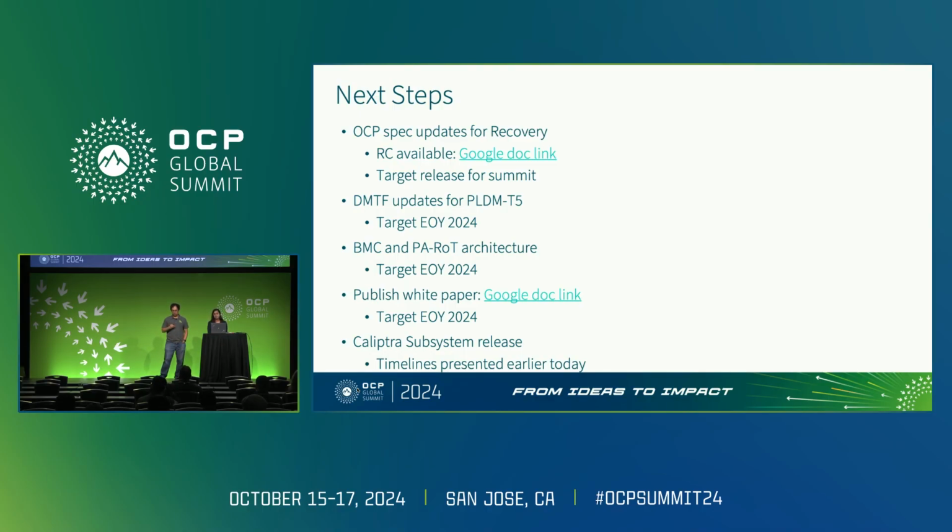And we have a white paper that summarizes everything that we've talked about in this presentation. This is also publicly available too. And Caliptra Subsystem is the open source full stack implementation for all of these pieces. And you've heard timelines for that in one of the earlier presentations today.